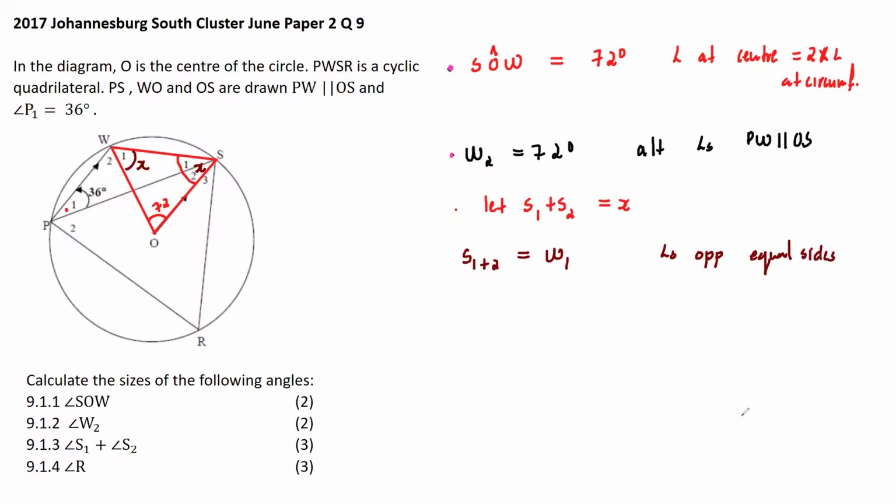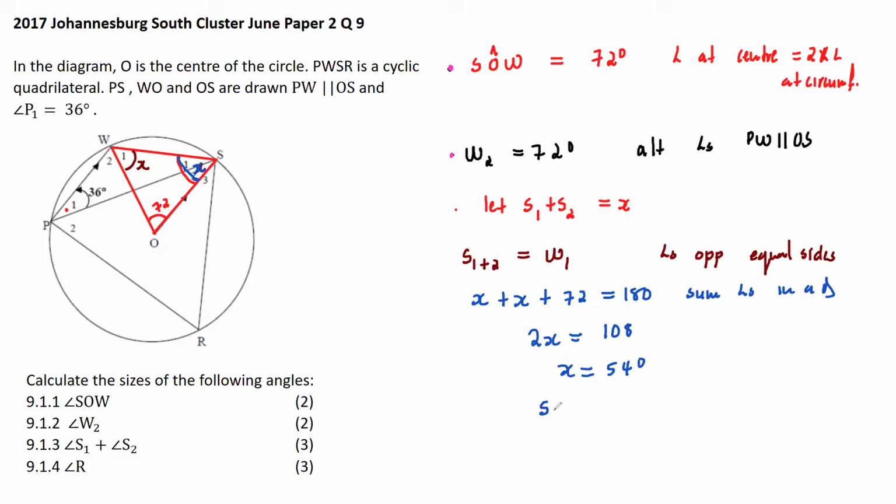So that's all good and well. Then I'm looking for X, which is S1 and S2. So X plus X, right? Because this is X, S1, S2. W1 is also the same thing. Plus 72 is equal to 180. The sum of angles in a triangle. The rest is maths now. I think you can see for yourself. So it's going to be 2x, which is 108, so x is 54.